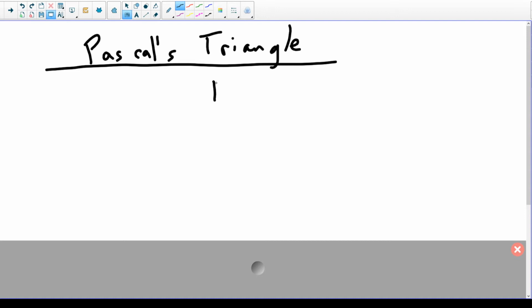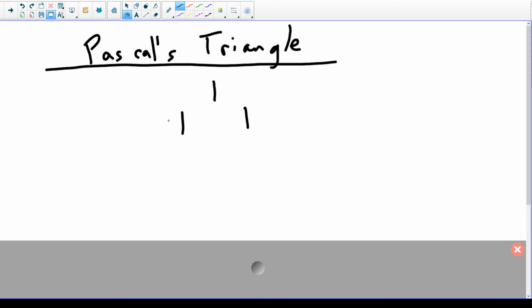So Pascal's triangle is organized like this. We start with a 1 at the top of the pyramid, and then you add numbers that are next door to each other. Well, the 1 doesn't have a number next door, so it's a 0 next door. So 1 plus 0 is 1, and you write it in a diagonal direction, like this. Let's do the same thing on the other side. 1 plus 0 is 1.